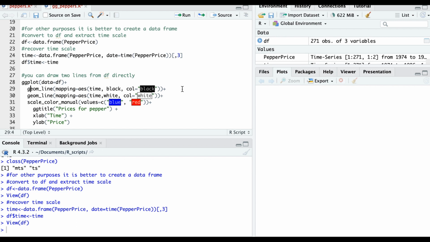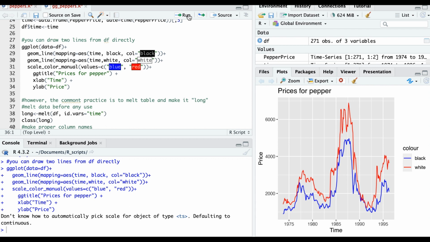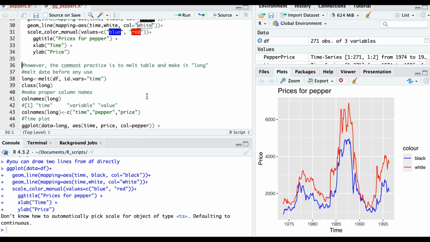It simply specifies which data are used for the line, and these are the real colors, which are blue and red for black and white. And likewise we add title and labels, and so the whole list is completed. And it goes like this. And if you want something else, you can continue the series of plus and the line more, and it will go on and on. That's the style of ggplot.